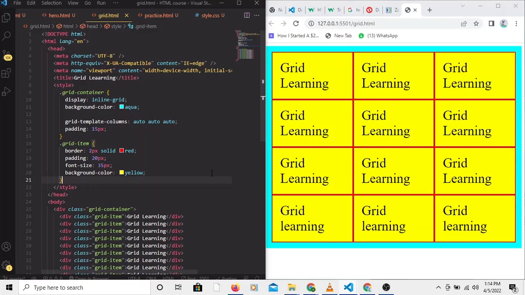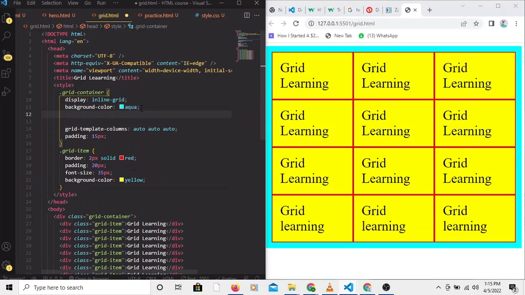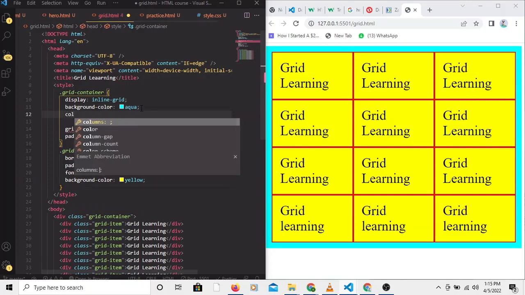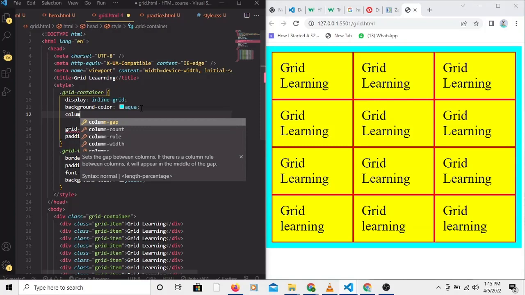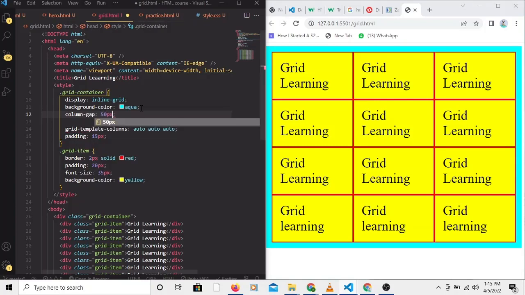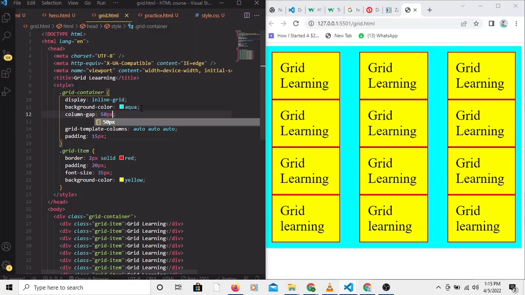Without further delay, let me apply the column gap. Let's apply a column gap to this. Column gap of 50 pixels. You've seen it. So this is vertical. Do you understand the concept?